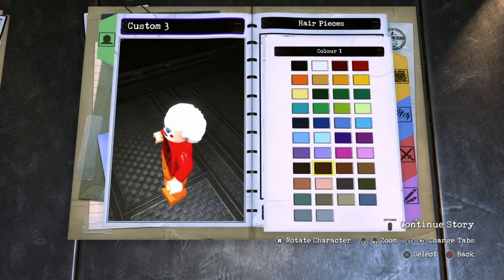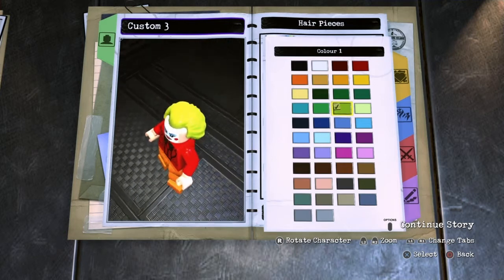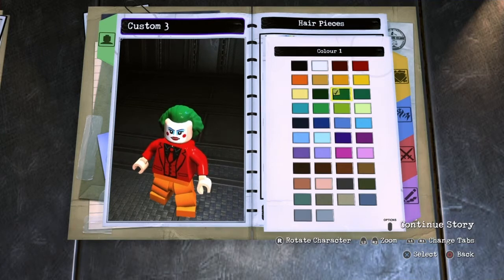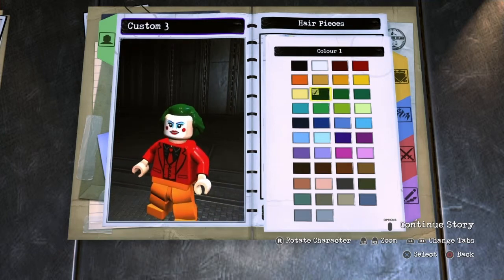What shade is it of green? It's kind of like a limey green. It's weird. Oh, yes. Or is it? Nah, it's like that. Wait, or is it like that? One of these. His hair's different than usual. It's kind of like darker. It's like that. That's it. That's what we need. That is exactly what we need.